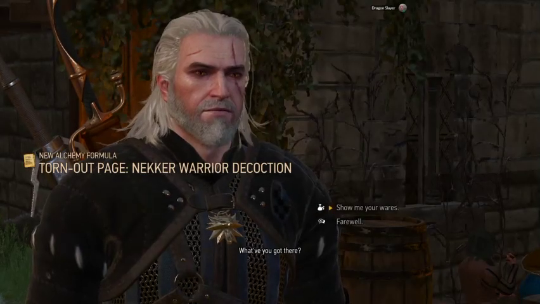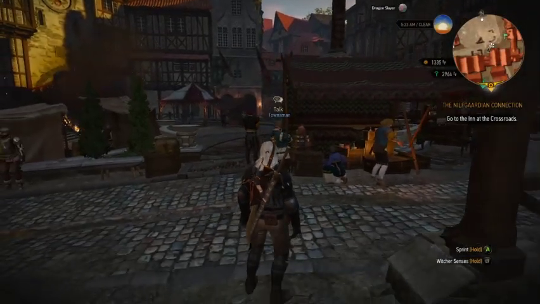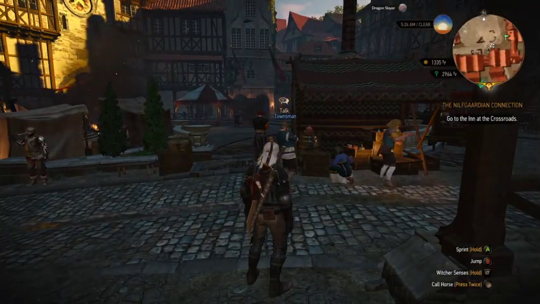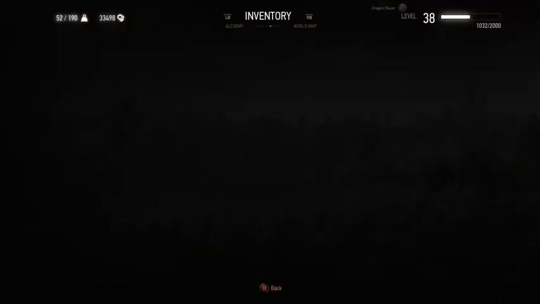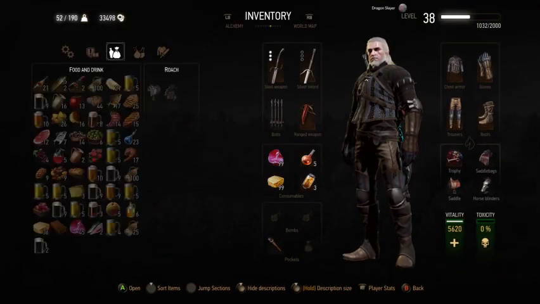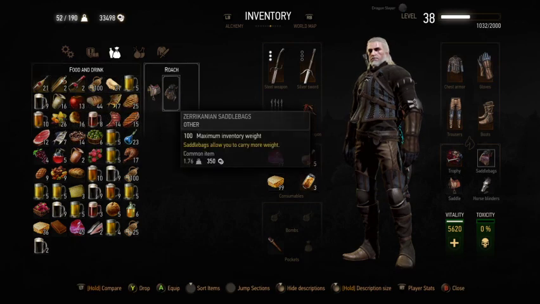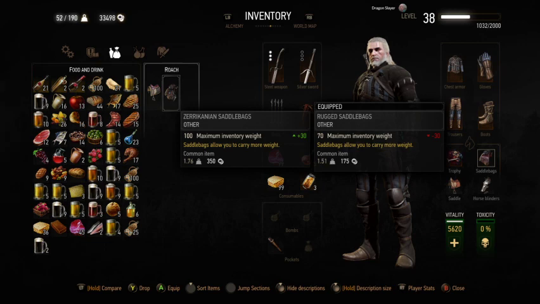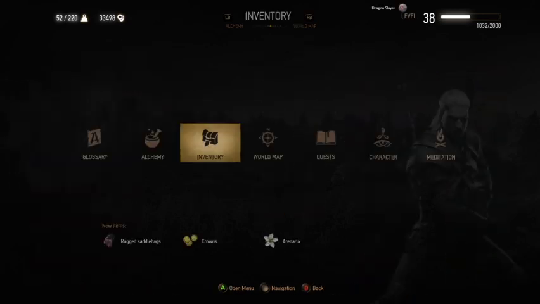Again, rule number 2 of any good role-playing game. Rule number 2 is exploration is key. Go ahead and equip that. It's badass. Zerrikanian saddlebags. Yeah, that's a big upgrade to what I have. So now I'm up to 220.